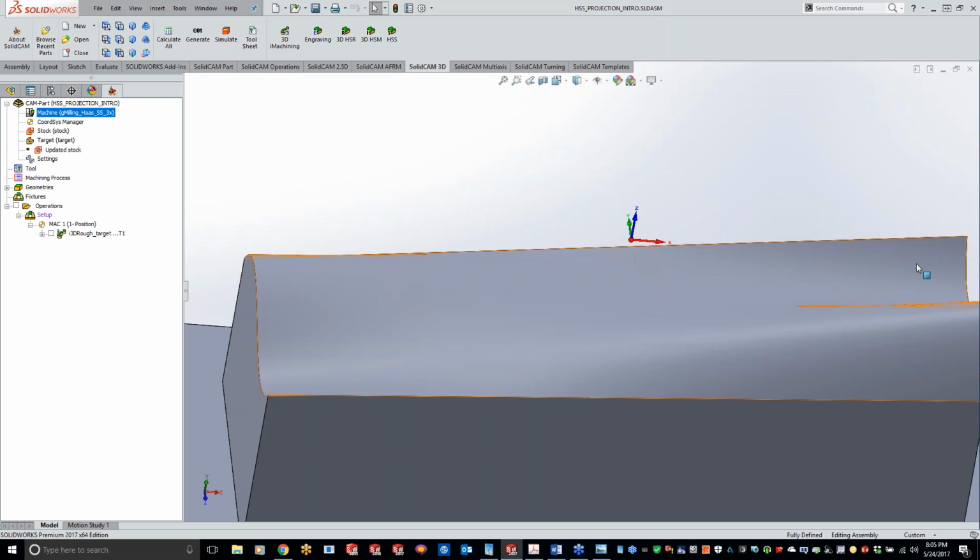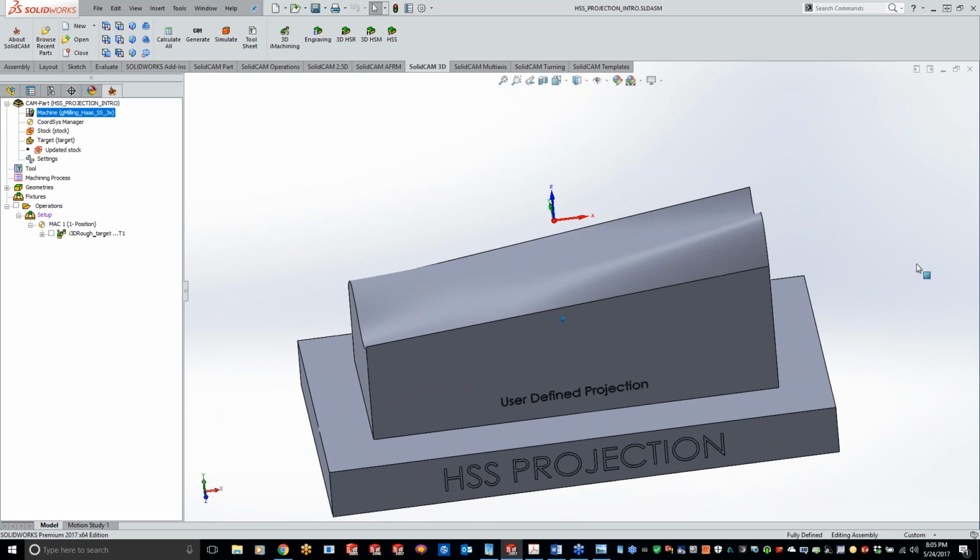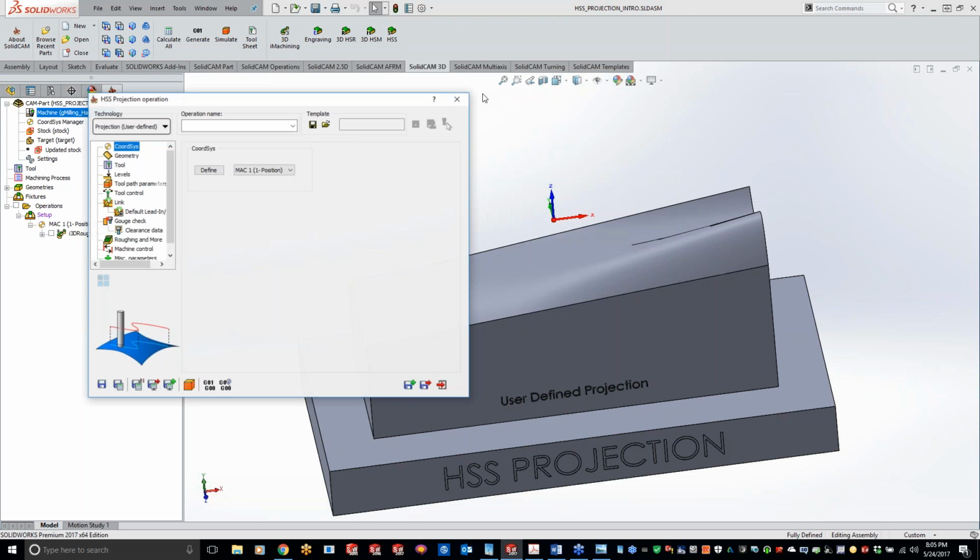But we kind of came across something real interesting. Greg Payton, I don't know if any of you have worked with Greg, but he's one of our top AEs here, and he's the one that's been pulling up these parts and making these parts for us for the teaching. We ran across something really cool with the offset cutting that I didn't even know was there. HSS projection is something I don't use very often, but we came across something really neat, and I'm excited to show you guys that. So let's stop the jibber jabber and get some toolpath going.